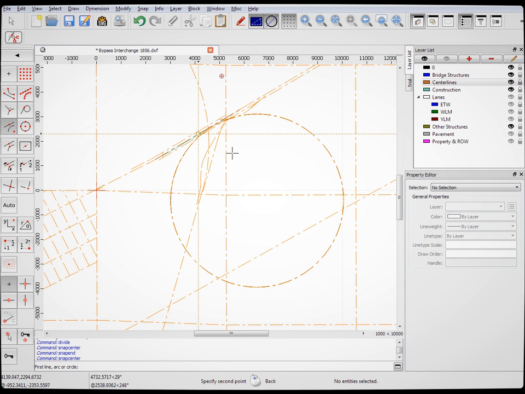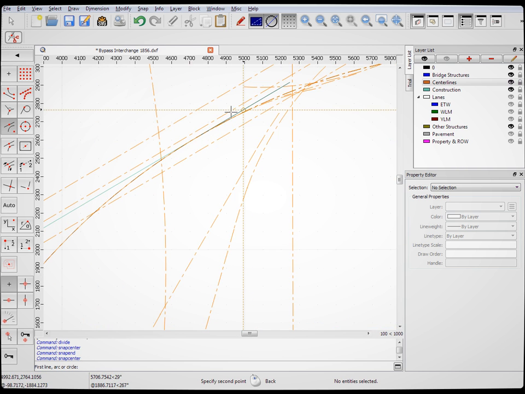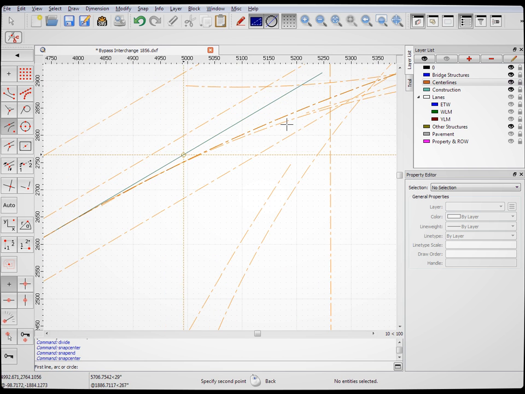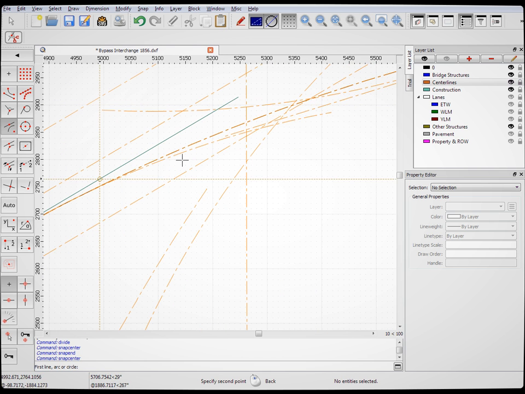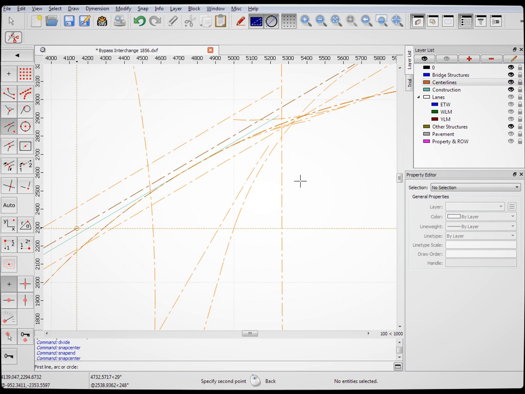I don't know why it's coming up with the midpoint of that straight segment. I'm nowhere near it. Seriously, QCAD, what the hell?